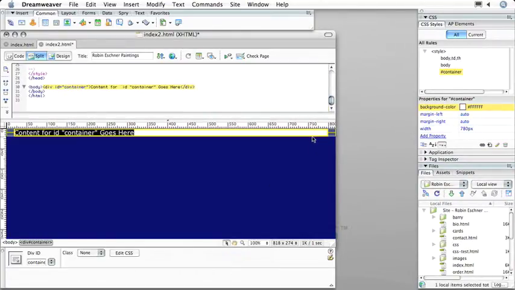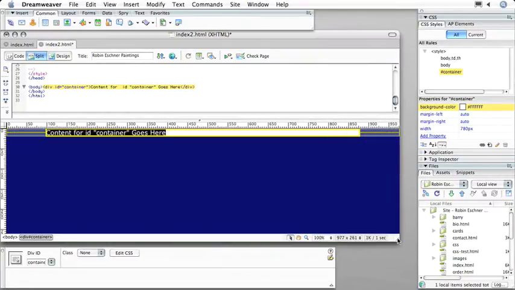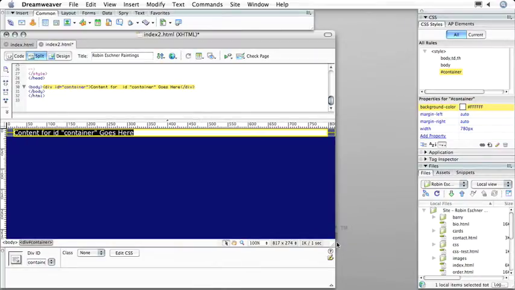Now, if I select this div, I want you to see this little bit of margin on each side. And if I stretch out my window a little bit, notice that as the display area gets bigger, the margins automatically adjust so that the same amount of margin space is added to each side of the div. That's what enables me to center that div tag. Let me bring my work area back to the target work area that I'm using. We'll spend a lot more time on margins and paddings during this series, but for now, I just want you to know that wonderful trick for centering a div.